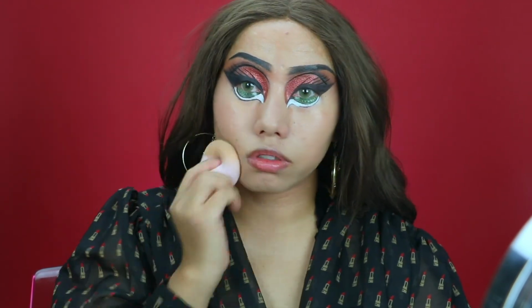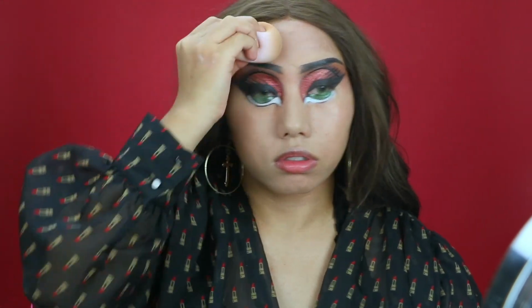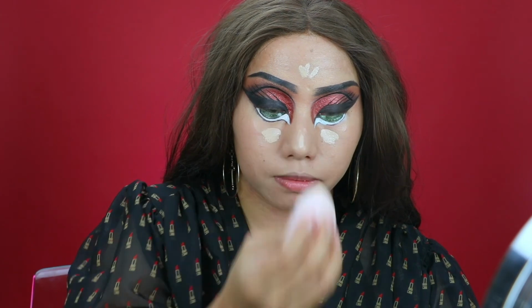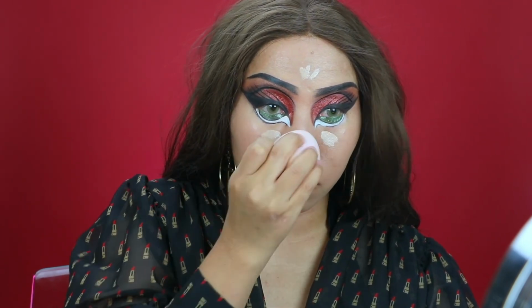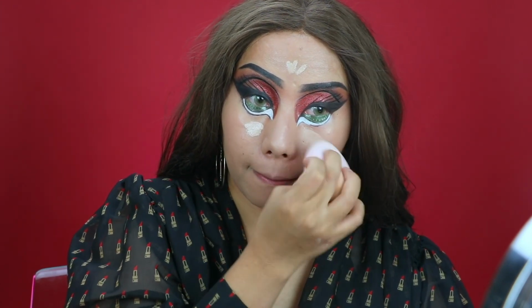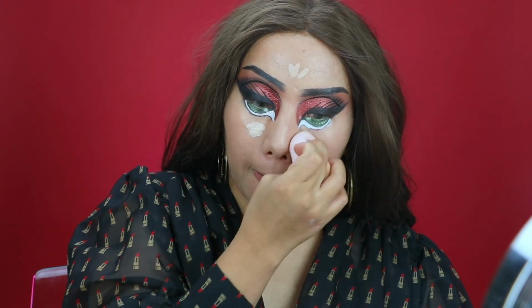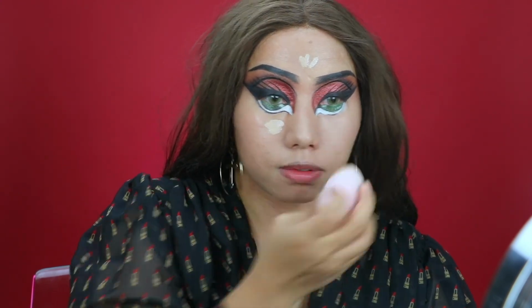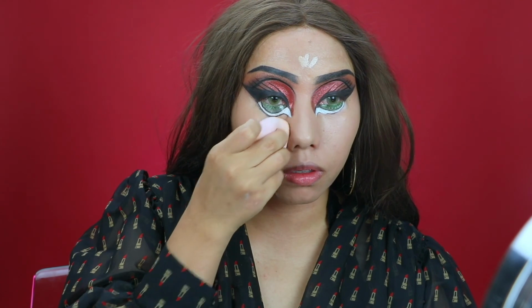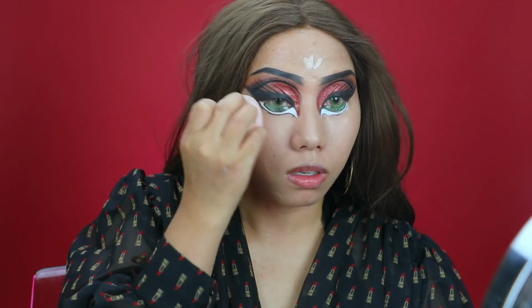But anyways, I was just putting foundation on my face, and that foundation was the Dior Airbrush foundation. I'm using that because it was a little bit white for me, I think a color or two lighter than me. So I decided to use that. And for my concealer, I think I used the She Glam concealer from Shein. So yeah, I just put that where I usually put my concealer.